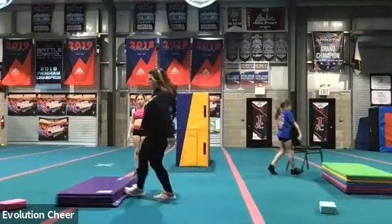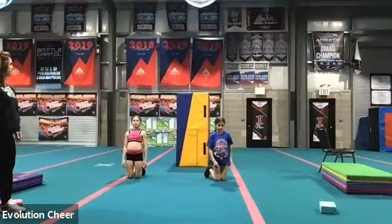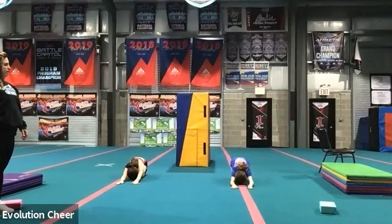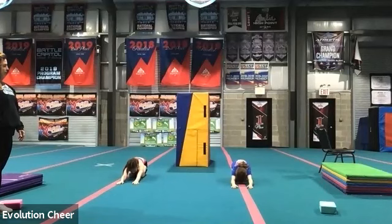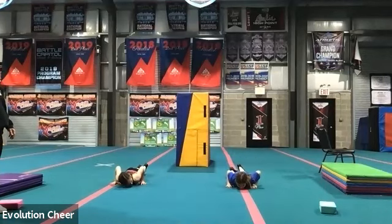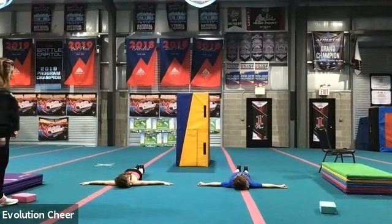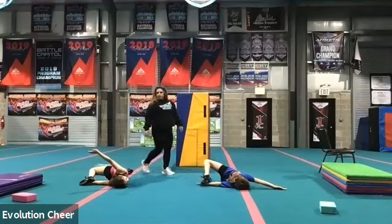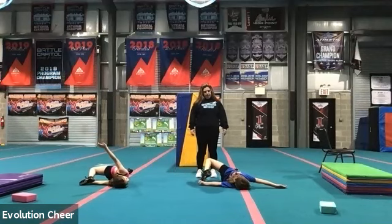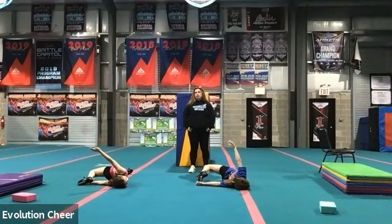Come away from your chair for now — move it out of the way. We're going to stretch out our arms because that's important for scorpions and scales. Go ahead and kneel down on the floor. We're going to do a cat stretch first. Booty down and stretch our arms out in front of us. Sit your booty all the way to the floor. Hold it. Five, four, three, two, one. Go ahead and lay down on the floor on your belly, arms out in a T position. We're going to take our left foot and try and touch it to our right hand. Reach over. Put your hands up to the ceiling. Try to put that other hand up. Hold it. Five, four, three, two, one. Good job.